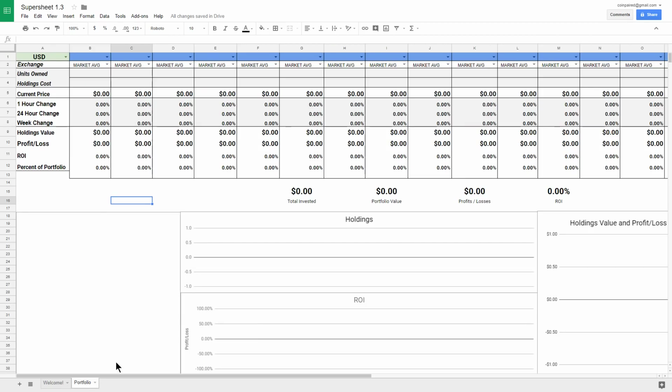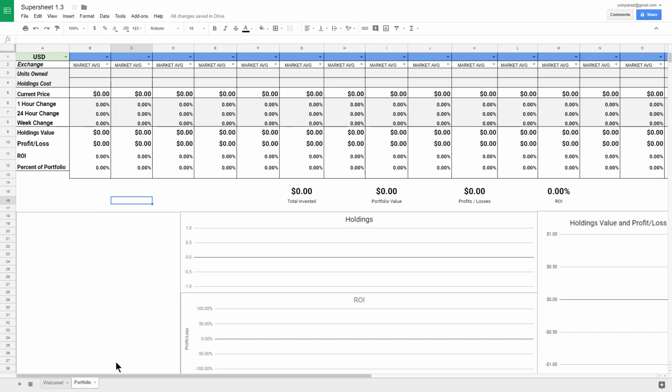Okay, so when you jump into portfolio, you're going to see this spreadsheet. And right now it's optimized for a 4K display. I'm recording on a 1080 display, so it looks a little bit cramped in here. I'll fix that before I push it out, but you'll get the gist of everything that you need right here.